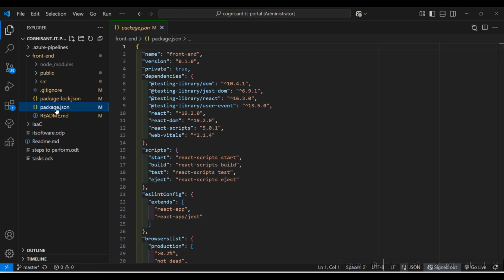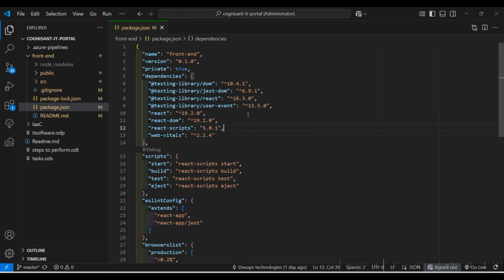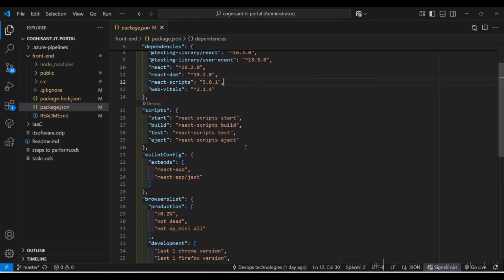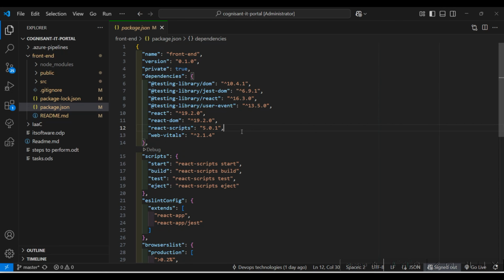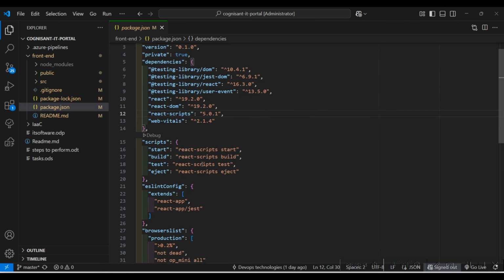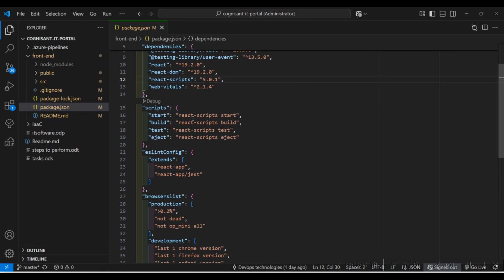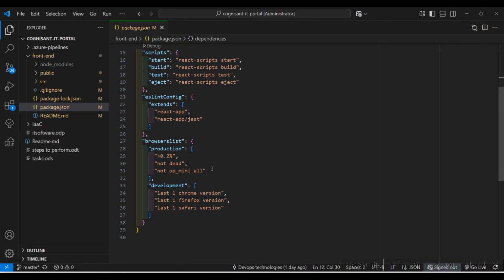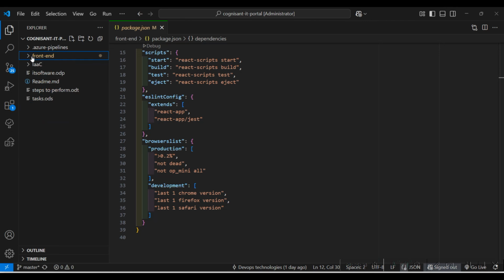And we have package.json, where all the packages are written, default packages only, and dependencies and scripts. So this is how we create the front-end application.